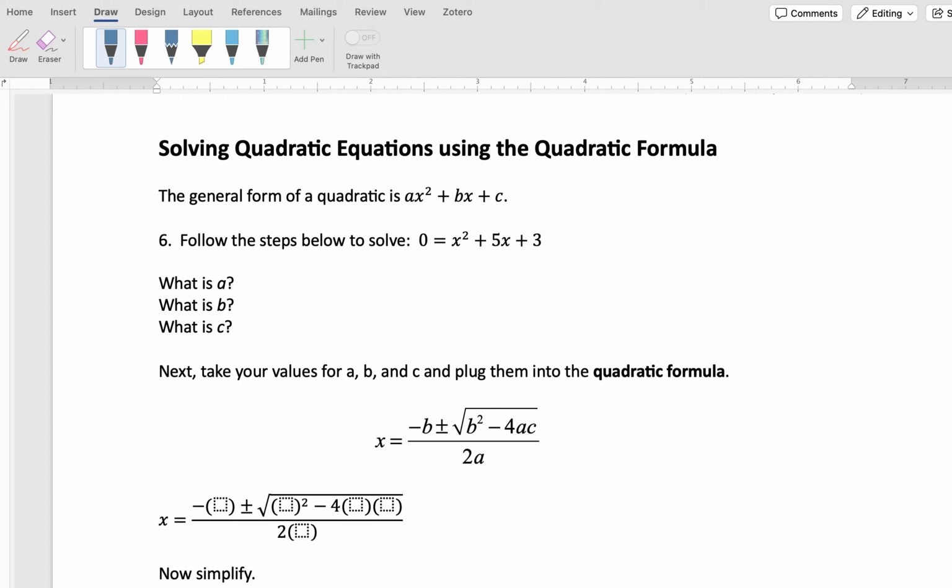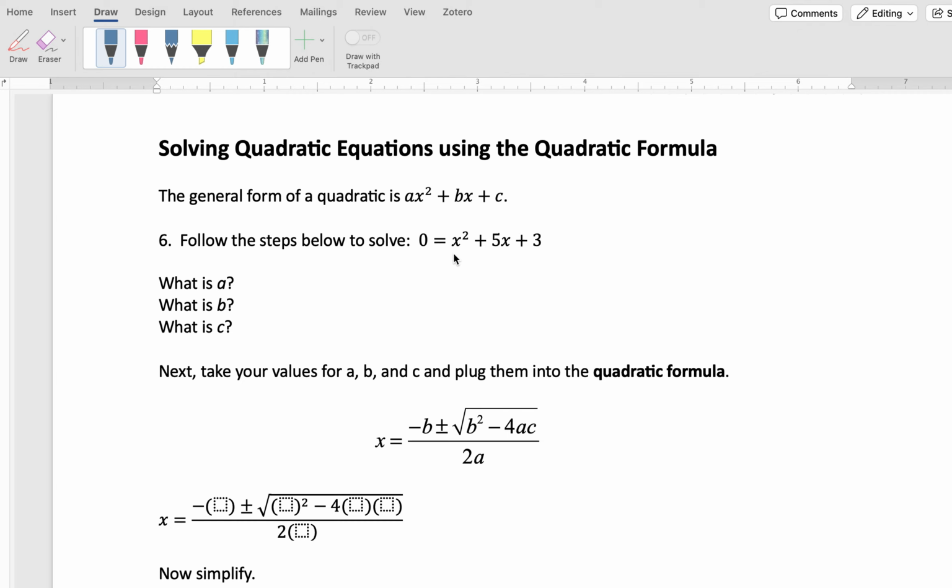In this video, we're going to use the quadratic formula to solve quadratic equations. When we're solving quadratic equations, either with the quadratic formula or with factoring, an important thing is that we have to have 0 on one side of the equation. If we don't have 0 on one side, then we need to get 0 on one side by moving pieces over. And again, that's true whether we're using the quadratic formula or using factoring.